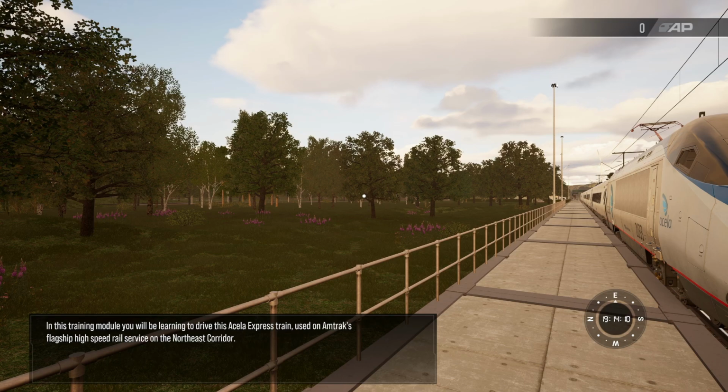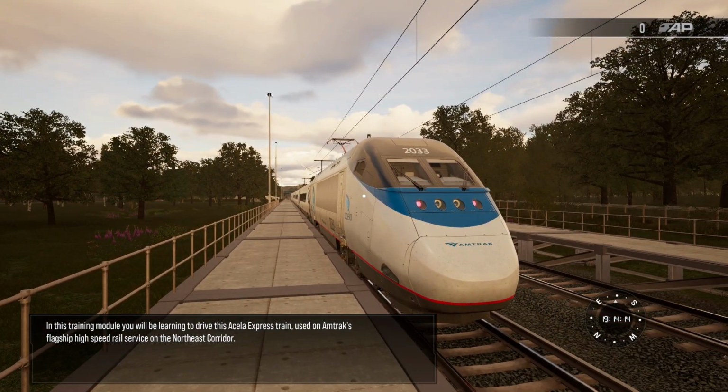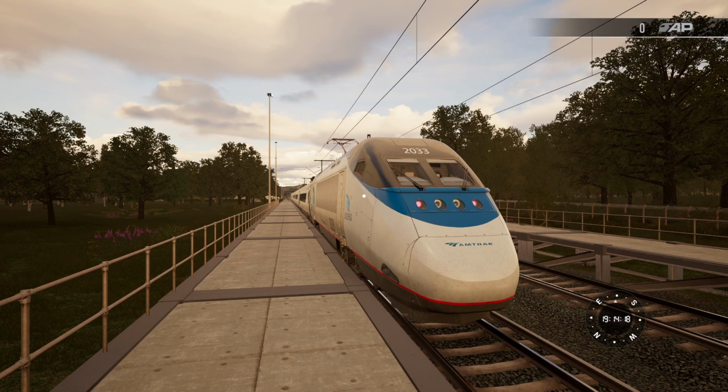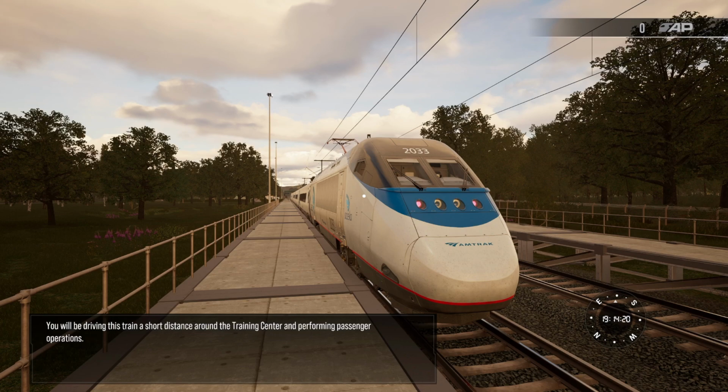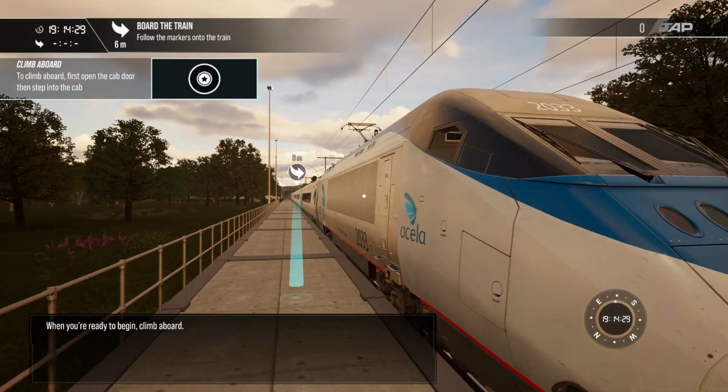In this training module, you will be learning to drive this Acela Express train, used on Amtrak's flagship high-speed rail service on the Northeast Corridor. You will be driving this train a short distance around the training center and performing passenger operations. When you're ready to begin, climb aboard.